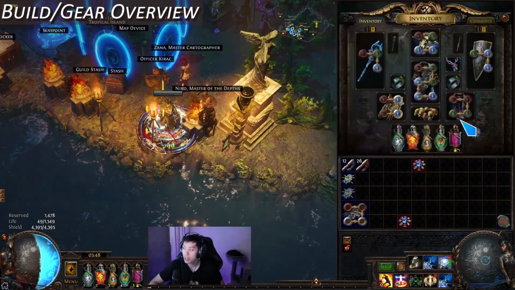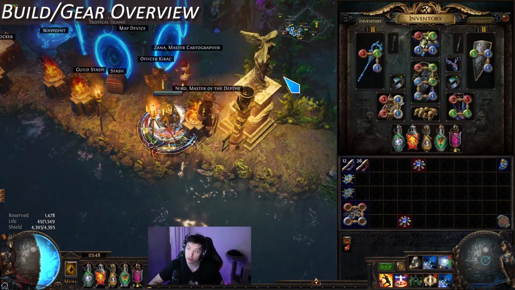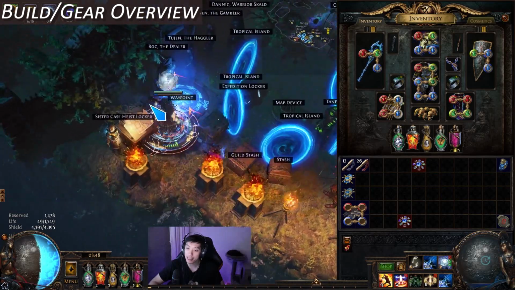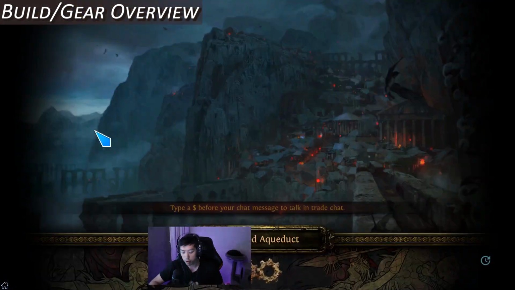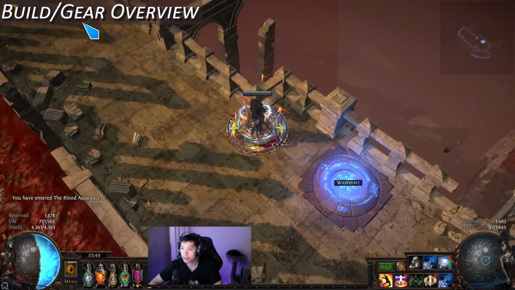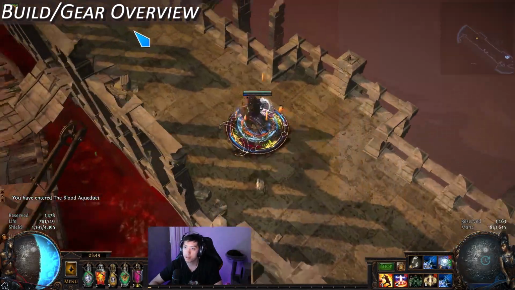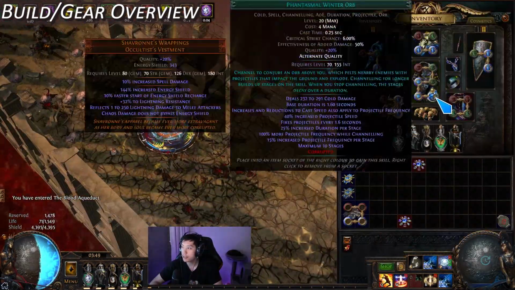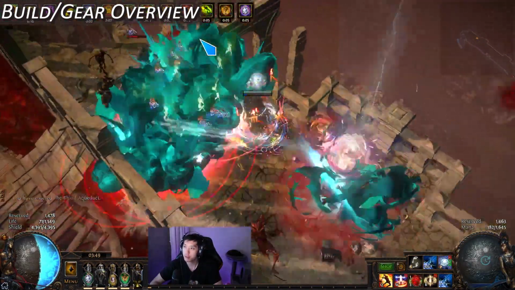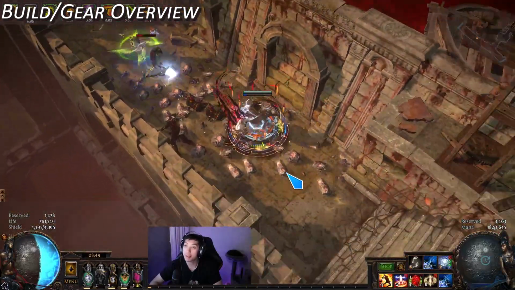Phantasmal Winter Orb gives you prod speed, and prod speed actually is pretty important on Winter Orb because there is a slight delay when you run around. I don't know if I could show it. Maybe it's just too fast in Blood Aqueducts, but basically, Phantasmal Winter Orb here, right? Okay, you can see it comes out a lot faster. Regular Winter Orb, I don't know, it's kind of hard to see, right? But you could probably tell if you look at it.